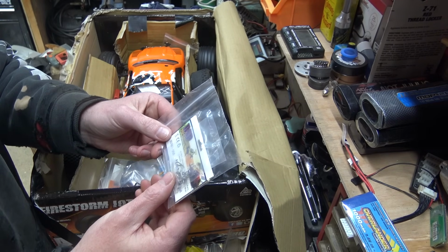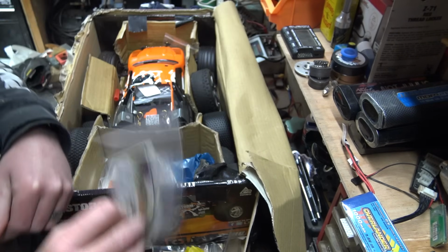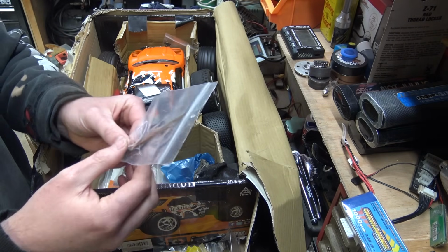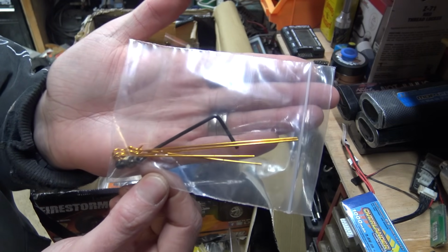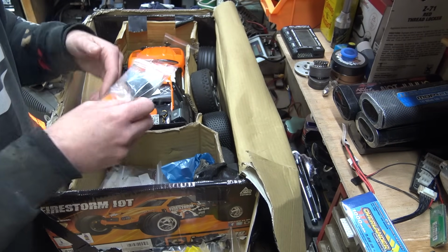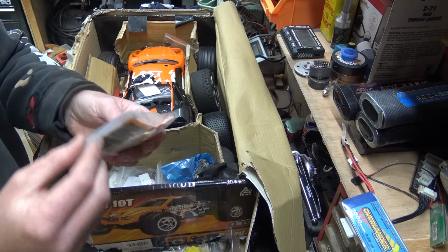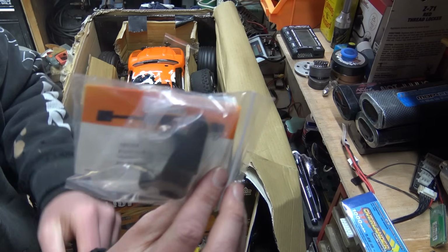So we got some RSP blacksmith products, R clips, very handy. Stick them in the R clip box. Bloody Jesus! Have you seen the size of those R clips? Look at them. They're massive. They're coming handy. Everything comes in handy, you lot. So we got here HPI front hub carrier. So we've got a front hub carrier for what? I have no idea. I don't know what that would fit on.